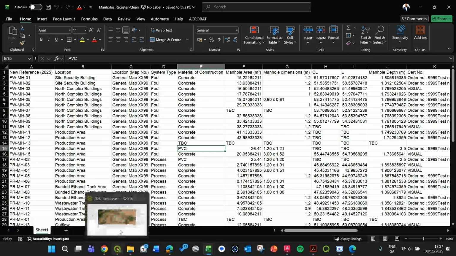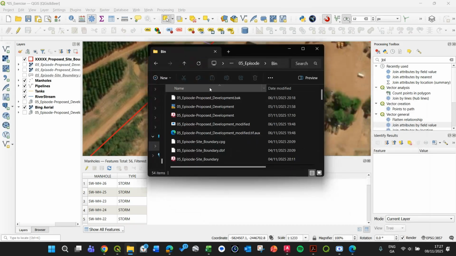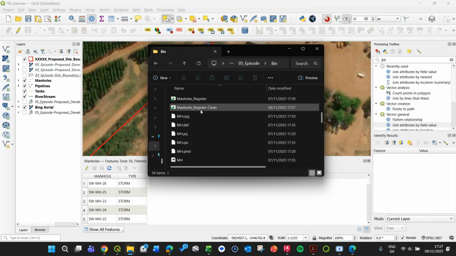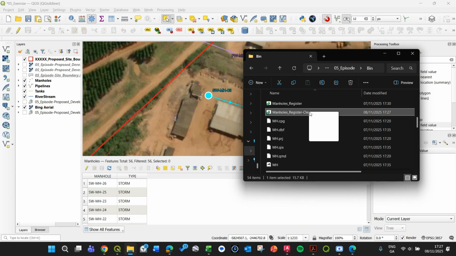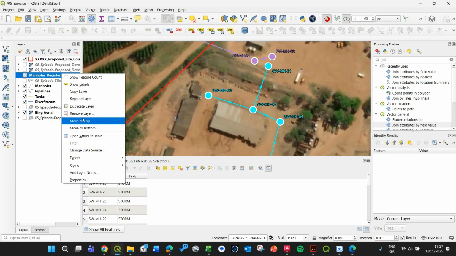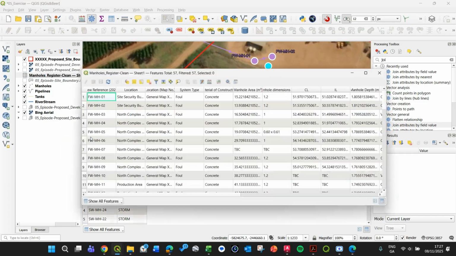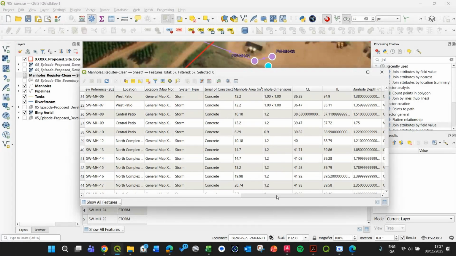I'll go back to our QGIS. I can just go to the folder, look at the prepared table and just drag it to our project. It is here, as you can see. If I open it as attribute table, you will see the register well organized.